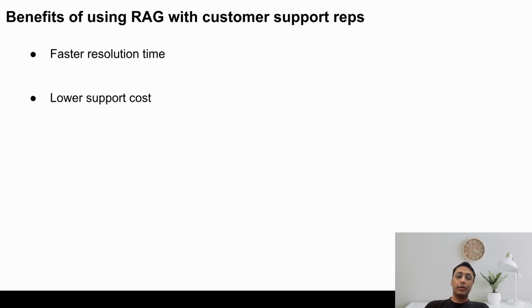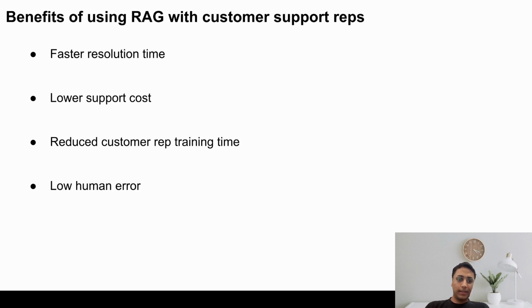It will reduce the costs from the support teams because you are now taking less time, so obviously the cost goes down. You're reducing the training time for the customer reps because they don't need to memorize anything. You're reducing the human error because again they are not speaking from their memory, they are speaking from this RAG system.